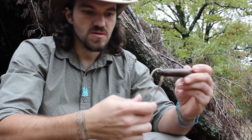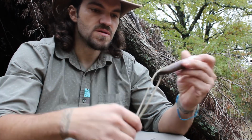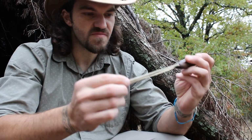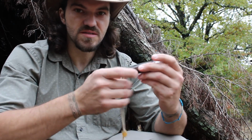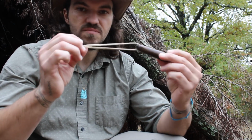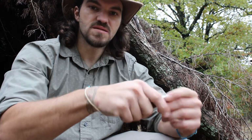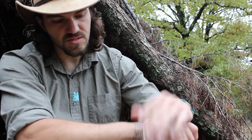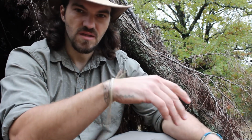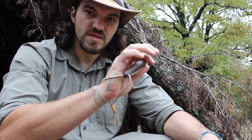Really useful. This is such an easy hack, so easy to do. It's cheap, free. All you need is a drill bit, drill through the end of this thing, run a piece of buckskin, paracord, something like that, and you can decorate this however you want, personalize it, make it really cool and fancy. Mine is the winter count instructor bracelet, so it has some meaning, but also it just adds a lot of versatility and usefulness to an otherwise really plain and simple pocket knife.